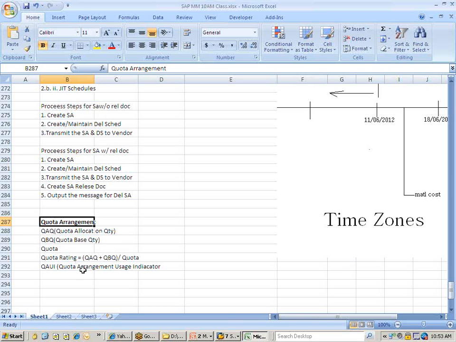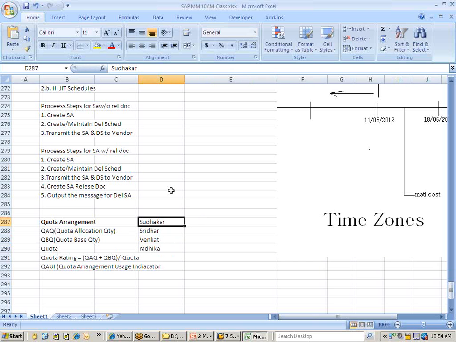Let me write the names here: Sudhakar, Sridhar, Venkat and Radhika are vendors.